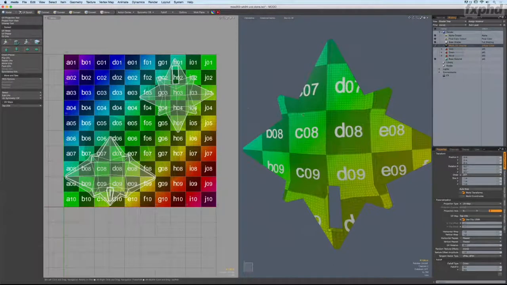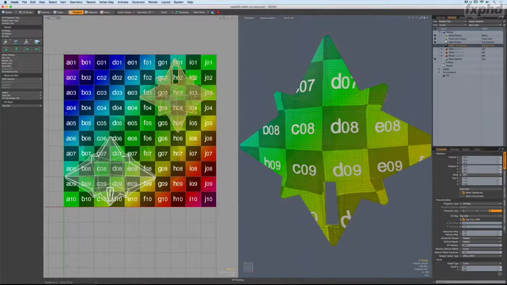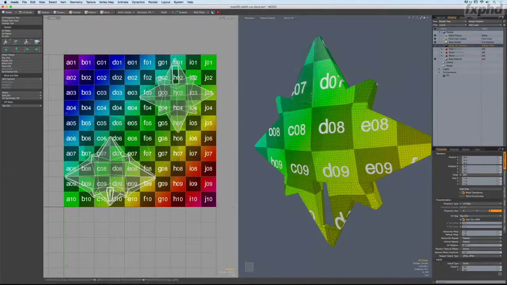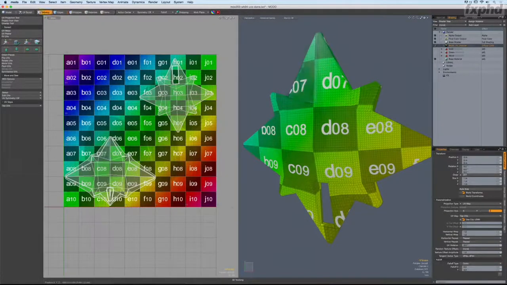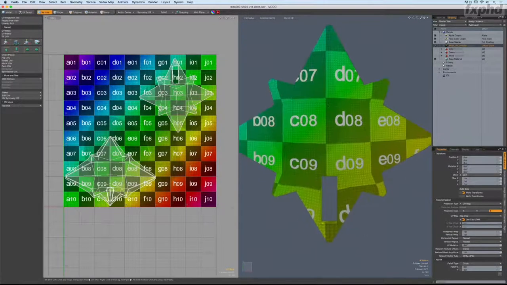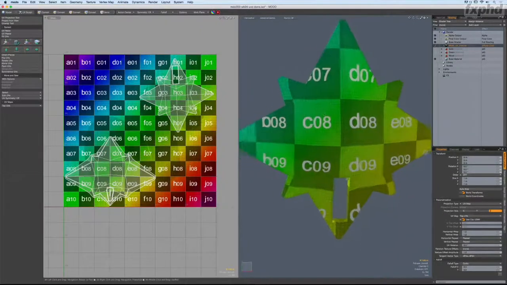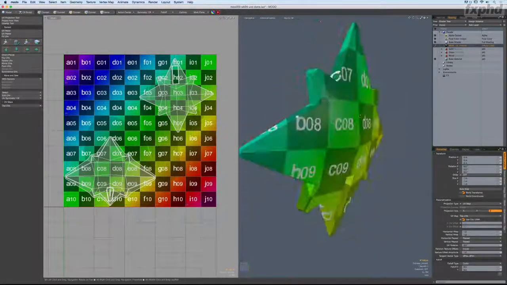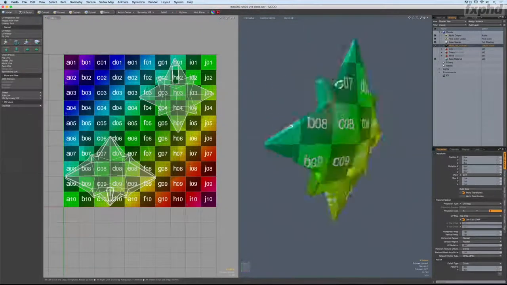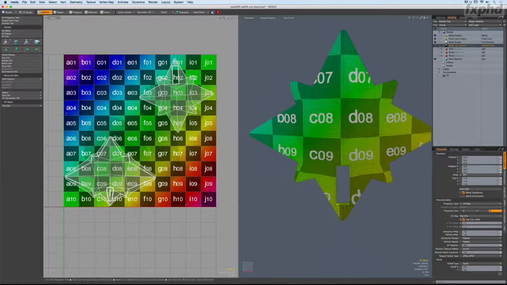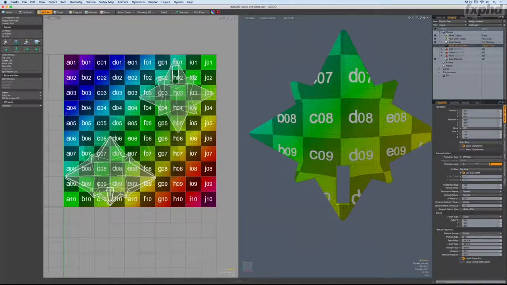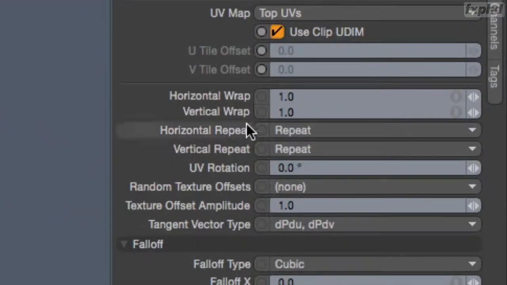So there's two different ways that we can increase and decrease the size of our checker pattern on the model itself. And this is something that I do when working with these really big checkers on the texture itself. It's kind of hard to see and understand, especially as we wrap around the model, how well of a job we're doing. So let me show you one other thing here. With my image selected, I can go down to my Properties tab, and once again, go to my Texture Locator section, and we have these two wonderful values down here, horizontal and vertical wrap.